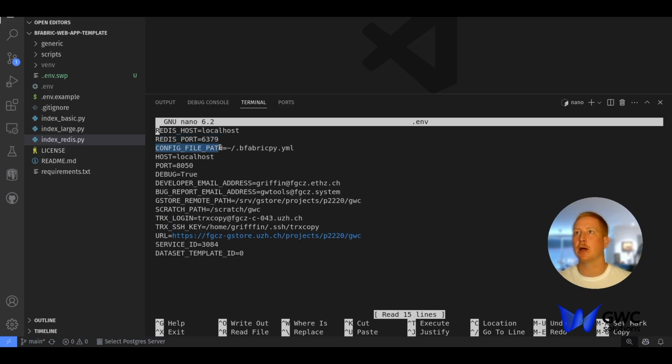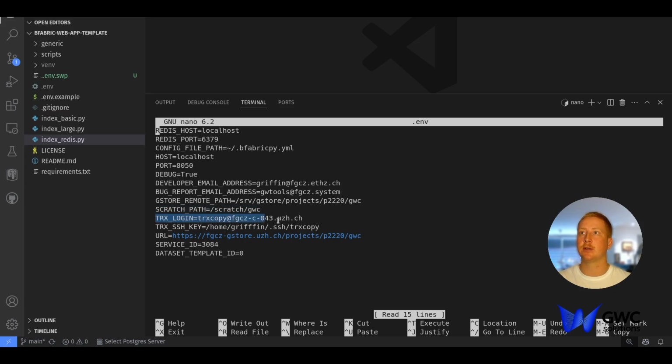This is the config file path. It hasn't changed. We're still running on localhost, still on port 8050. I've switched debug mode to true so that you can see how that's looking in Dash. These have not changed. The gstore remote path is going to be where files actually get copied to in gstore when we submit the job. The scratch path is used as intermediary file storage, which you'll see.